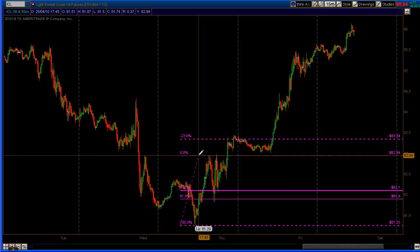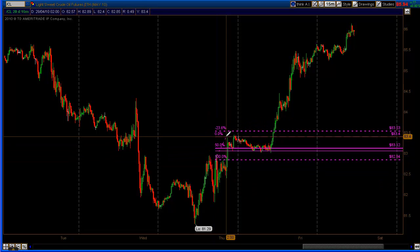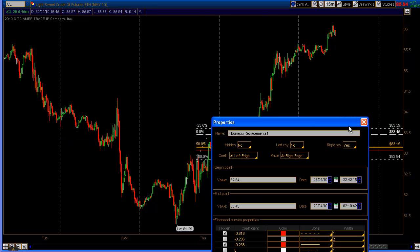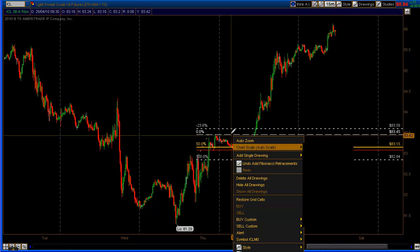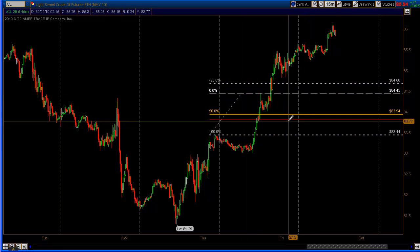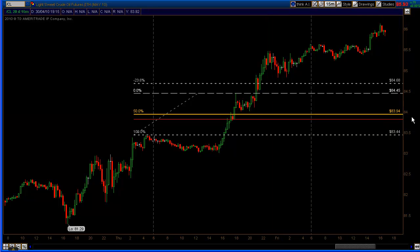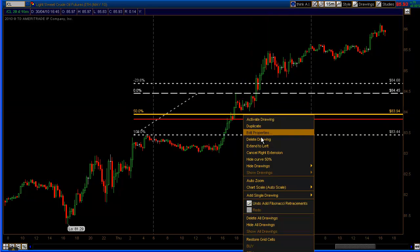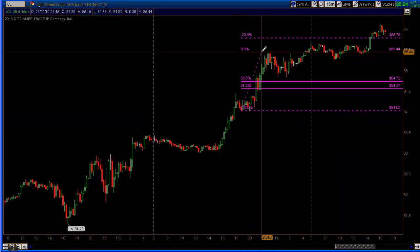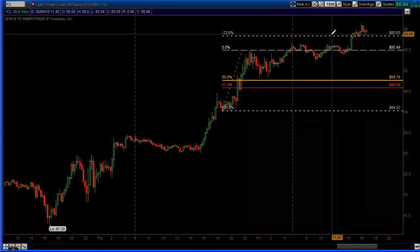We had a 50% that hit its negative 23% target. Again, didn't even get a pullback, went up in extensions, traded to its negative 23% target. Same thing, didn't get a pullback, just went straight up. Again, front-running extensions, guys. So they're front-running this move here. That hits its negative 23% target. Next measured move, drawing from swing lows to swing highs, front running it again. That gives us a negative 23% target that was just hit.